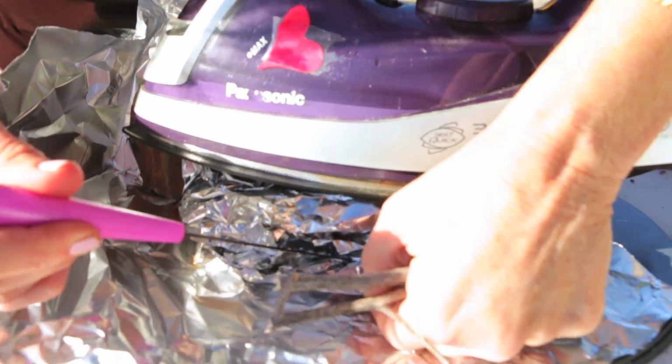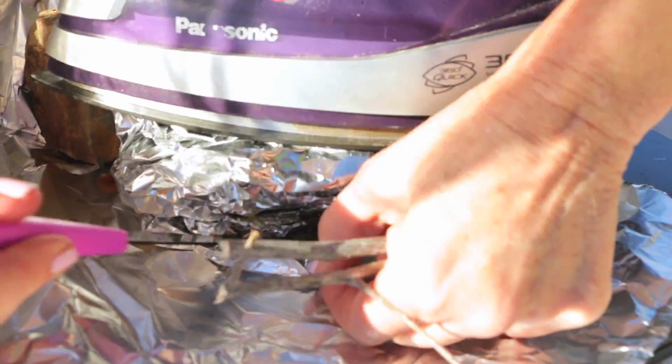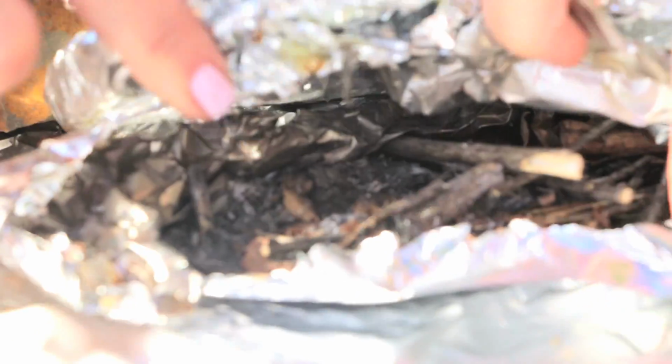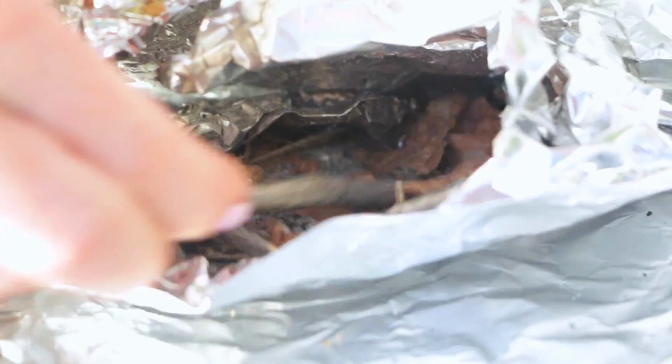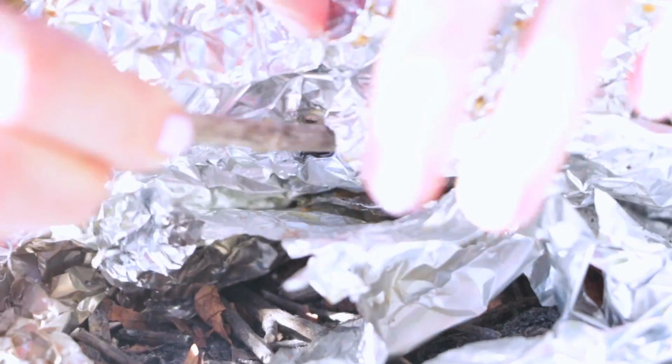At certain times of a campfire, you need to tend your fire. The smoky portion of this recipe has seemed to diminish. I need to see what's going on down there because I want that smoke in my recipe. So switch that around and see where the smoke went. You want it smoky. Oh, there it is. See, there's smoke. Where there's smoke, there's fire, I've been told. I'm going to poke little holes here because I want that smoke in my steak. What the heck? All right, I'm satisfied.